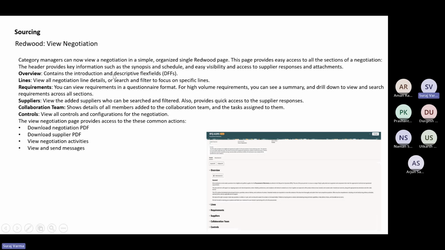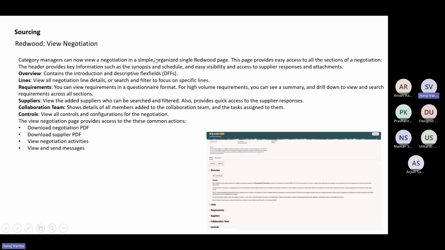Along with this Redwood theme, from the view negotiation page you can download the negotiation PDF, the supplier PDF, view negotiation activities, and even to and fro messages. You can do it using this UI. If you see on the top right corner of the screenshot, there is a message box where you can communicate with the team members or with the supplier.